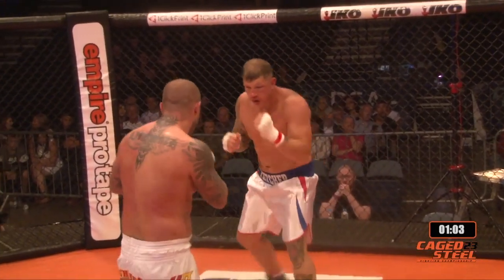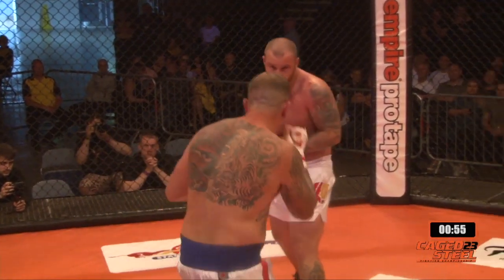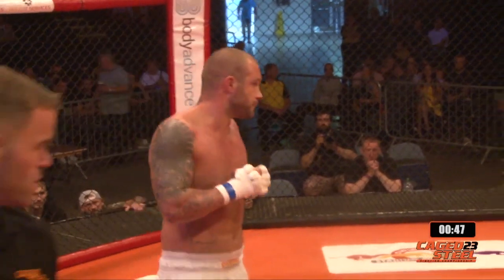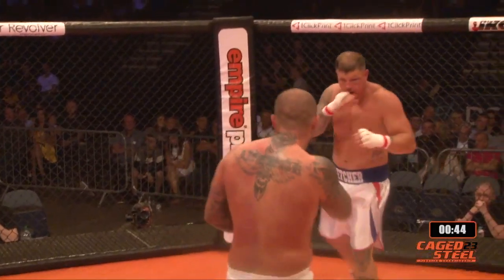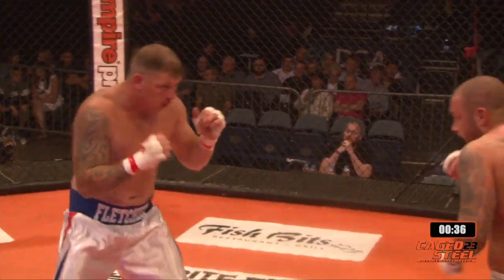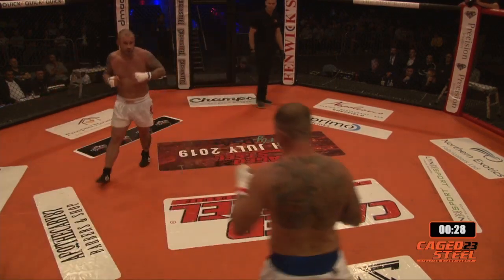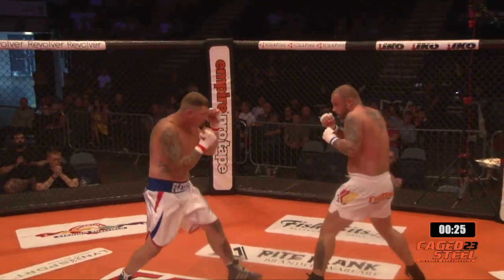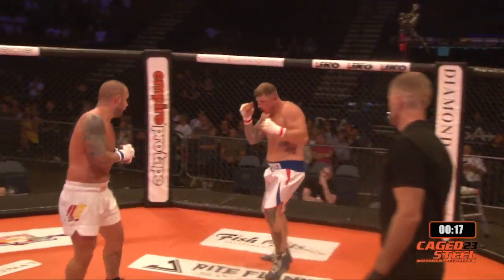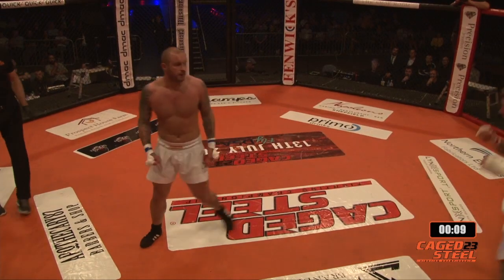It looks like they've asked Mark Fletcher to keep a bit more range rather than just step in. Certainly keeping more distance, more body movement now, less bullish than he was in the first round — trying to be more intelligent with his entries. He's been timed well twice with that right uppercut and they're trying to avoid more damage. Much more intelligent in this round. But if he gives Ash the space, you can see he's very relaxed, moving very fluid with dangerous shots on the end. Fletcher trying to bring the pressure but Ash Gibson avoiding any damage, keeping that head low, circling out, making space. Intelligent movement to get back to the centre of the cage — puts him in a great position to start off again with his combinations.